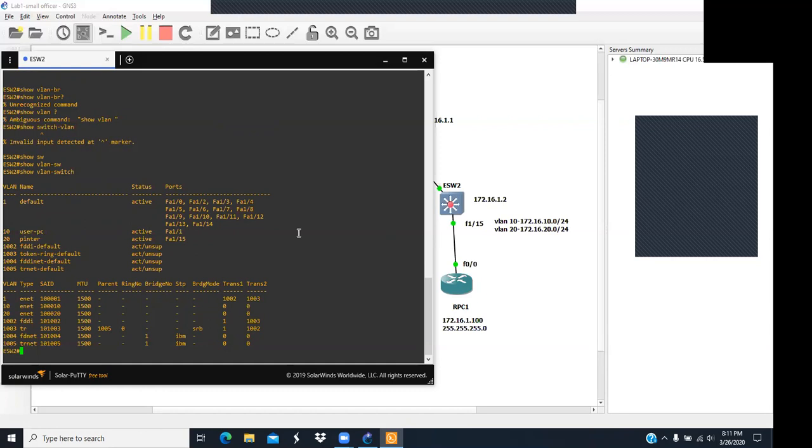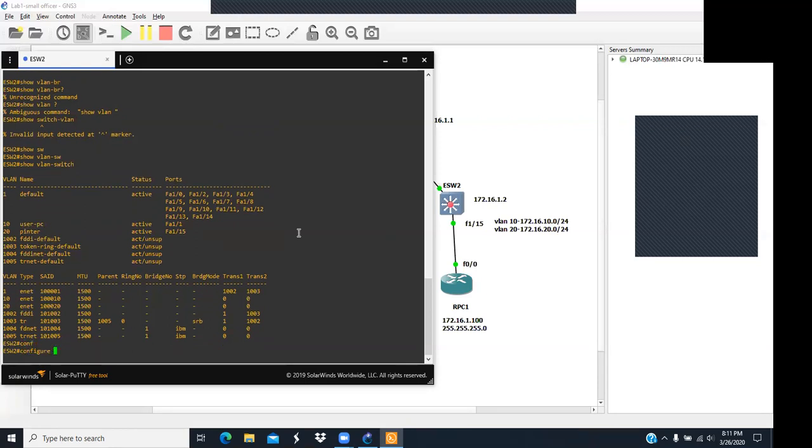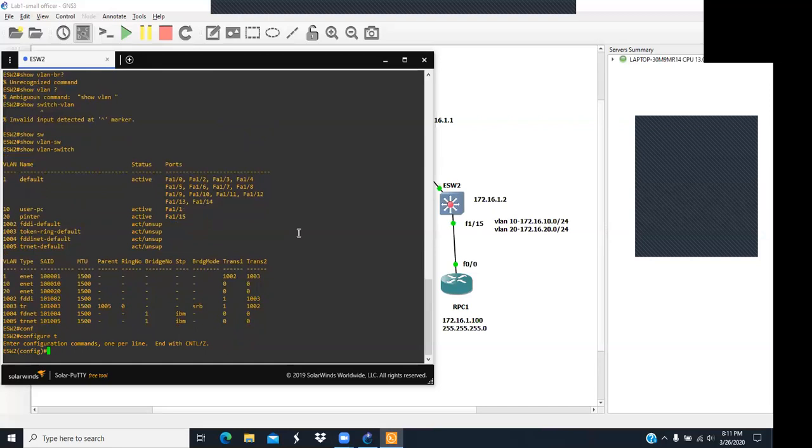Just for practice and refresh, I want you to create a VLAN 30. Go ahead, config t, then vlan 30, and hit enter.